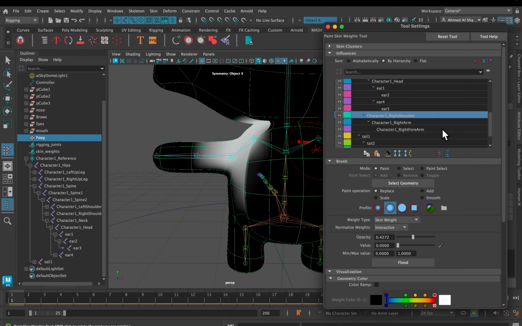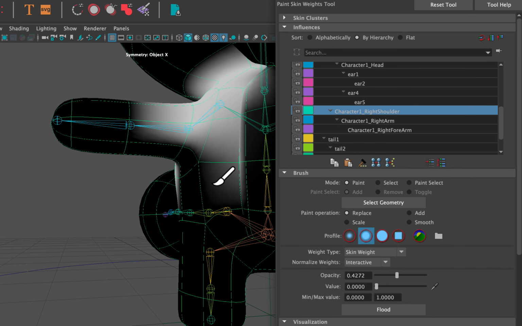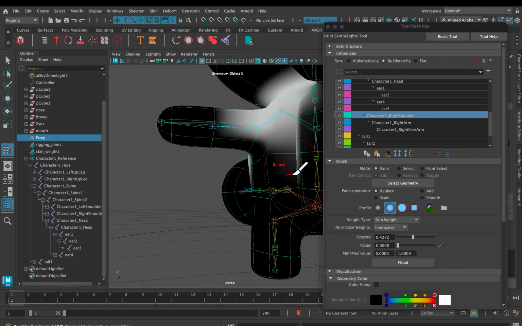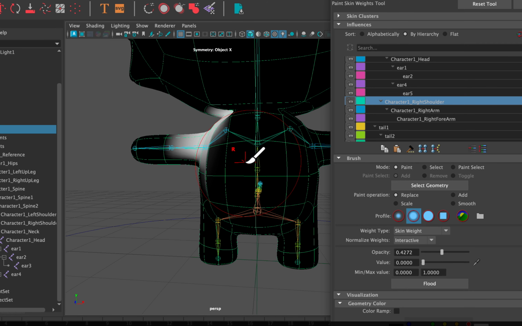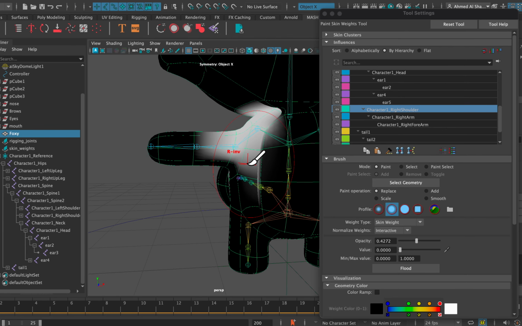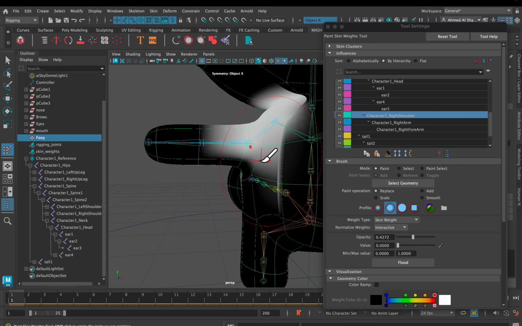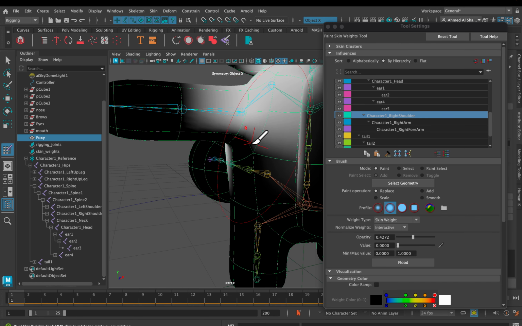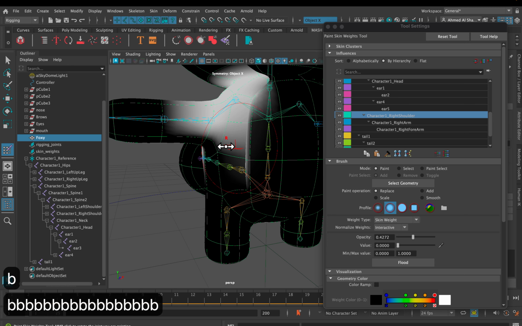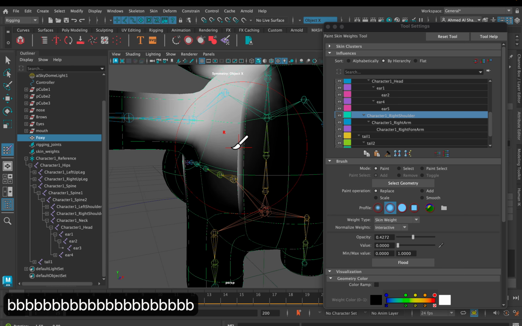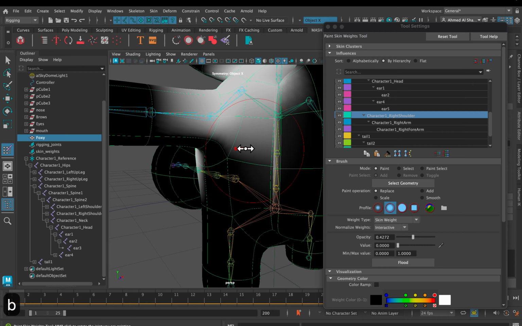Let's go to the paint tool and reduce it even more. To make the brush smaller, you can hold B and drag. Same thing with the soft selection tool. I probably should have said that earlier. So hold B and drag to make your brush smaller.